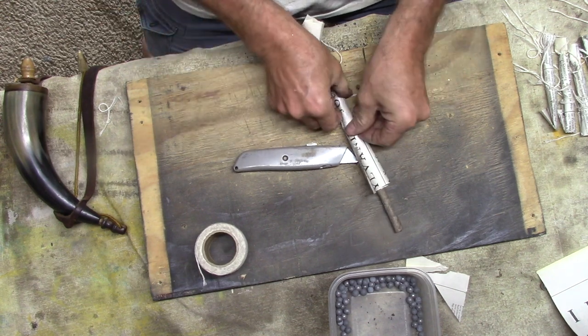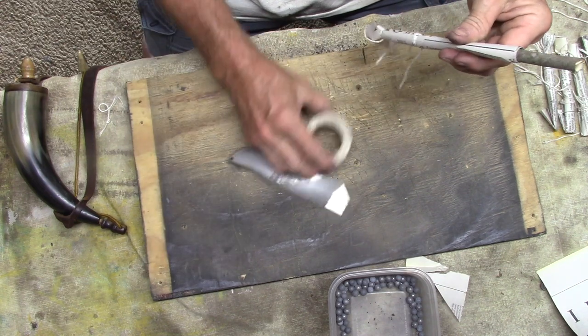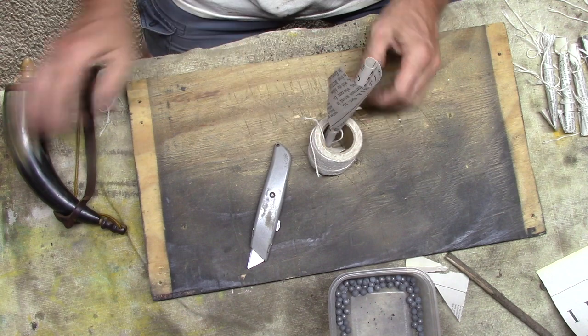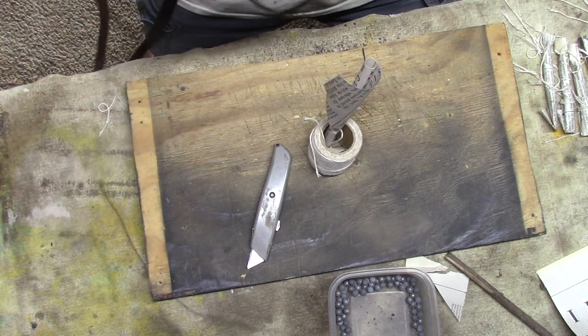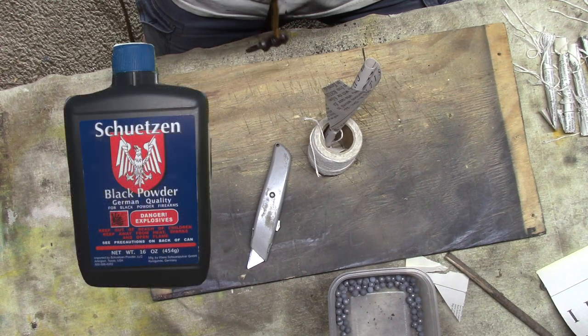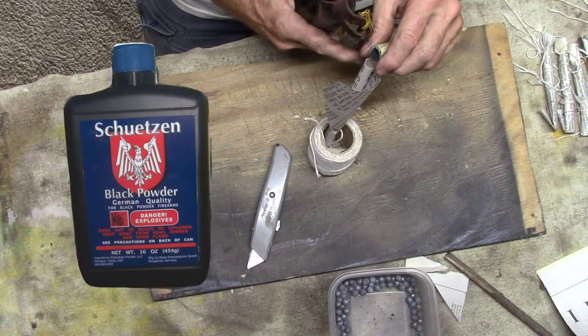Okay. Now that that's all done, pull the stick out and just lay it in here for a minute and get the powder put in there. And I'm going to put probably anywhere from 60 to 80 grains of 2F in. That's about good enough.